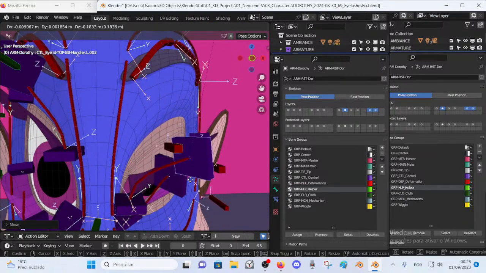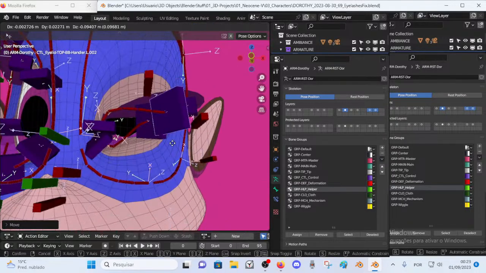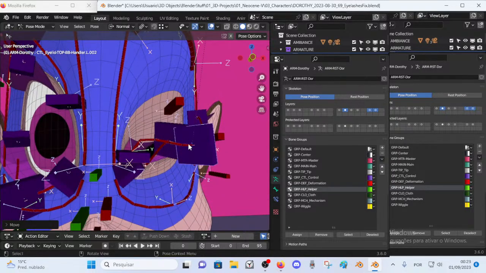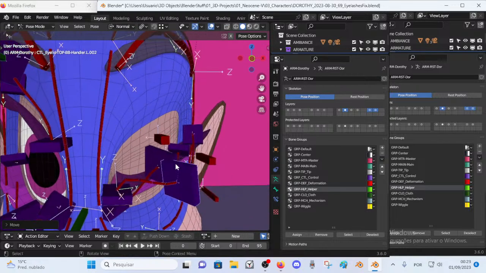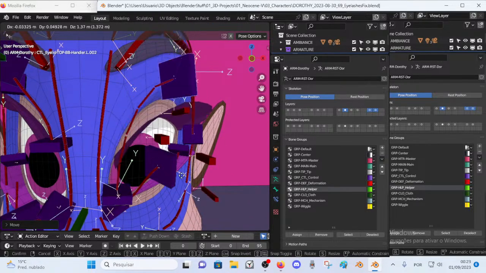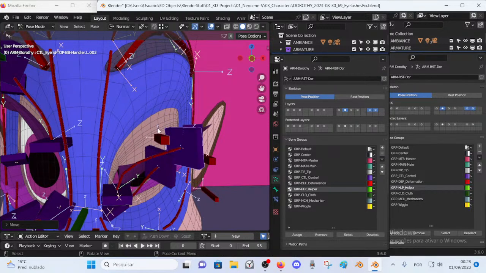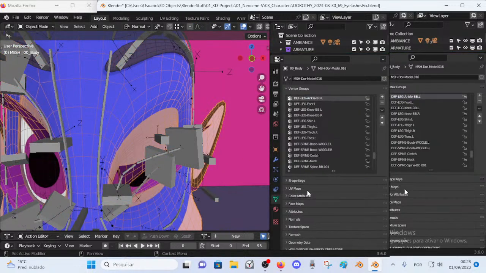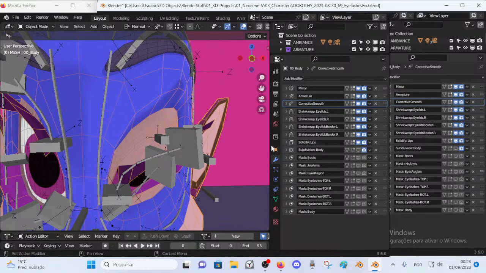The thing is that when the eyelids start closed, just like this, as we open the eye totally, the mesh there, you see these face loops. Of course, here there is the subdivision modifier. Let's just hide it.